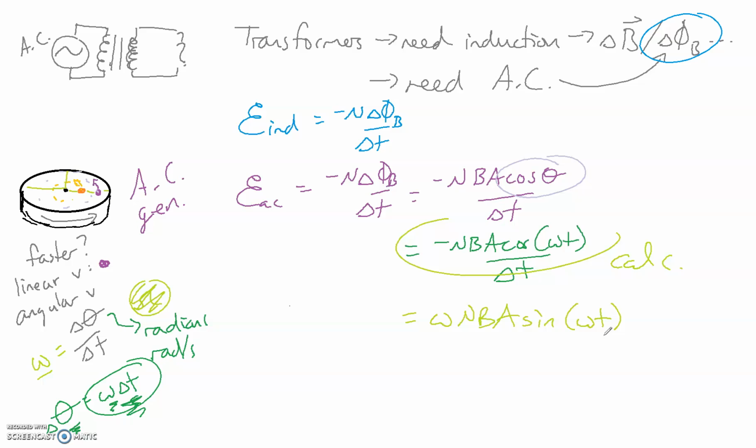Okay, so we have this expression down here. Now we're going to specialize this a little bit. Omega is angular speed. That is the change in theta over change in t. Well, what if I go around one time? Again, some of you haven't taken this yet, but that's okay. If you go around one circle, that is 2 pi radians all the way around. The time to go around once, that's the period.